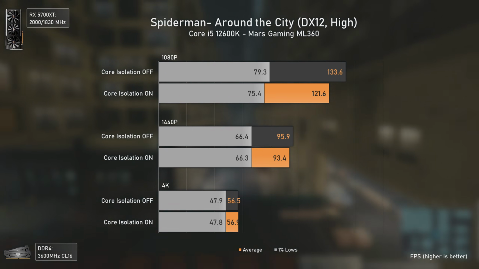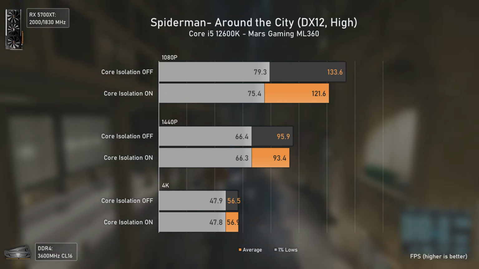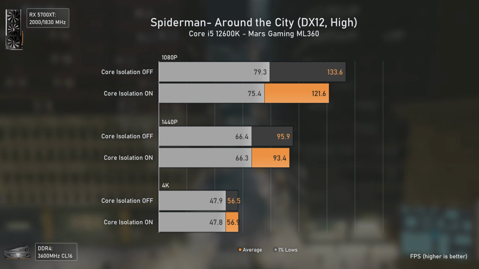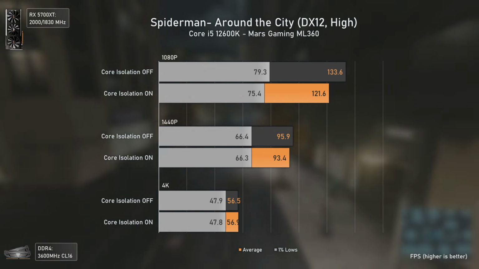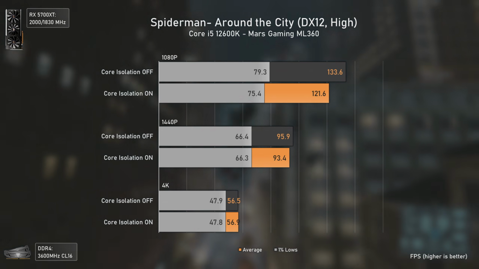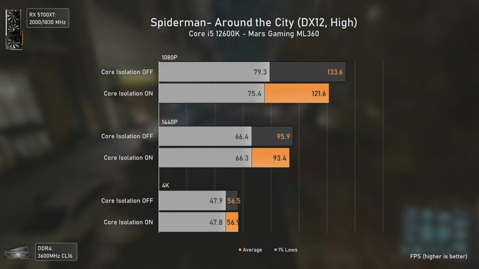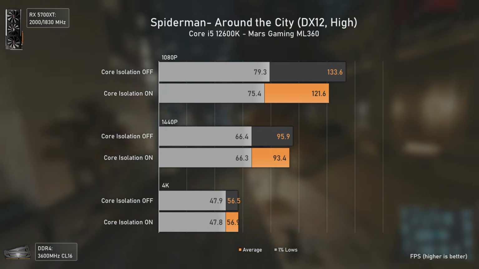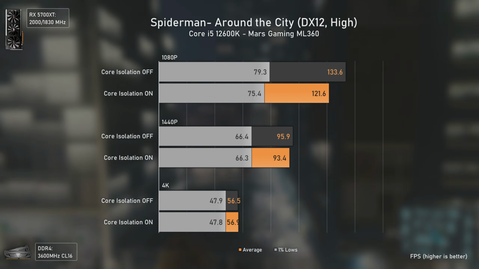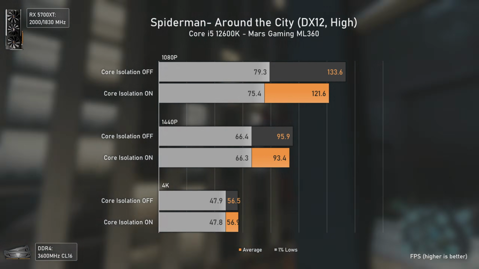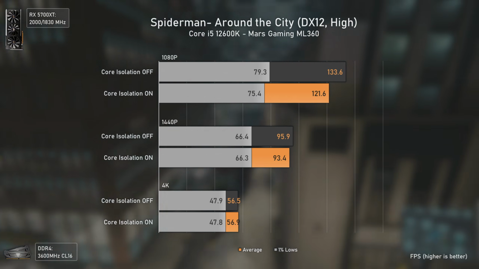The game does deliver considerably lower frame rates when played with core isolation activated, not only on the 7700X but also on the 12600K, even with a card such as a 5700 XT that is more or less on par with a 6600 XT. The difference is not small either, as you can clearly perceive the difference in normal gameplay, with over 10 FPS difference in some scenarios.